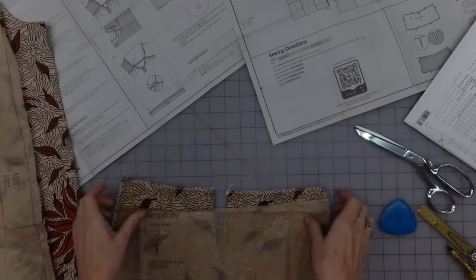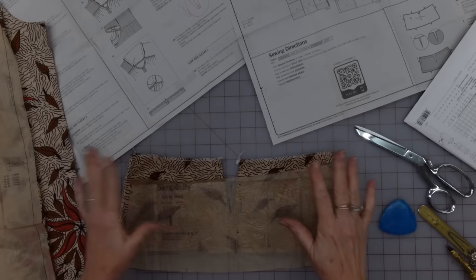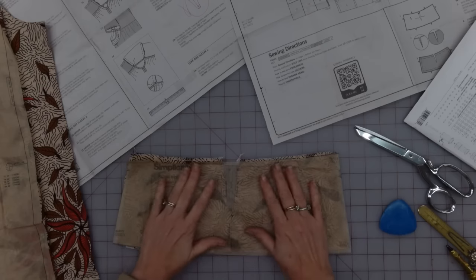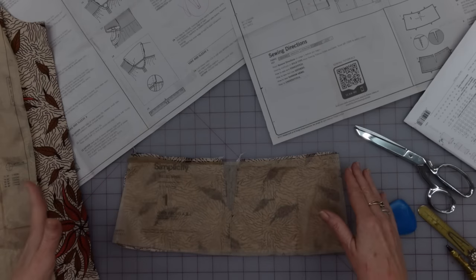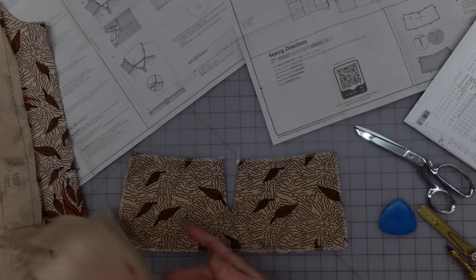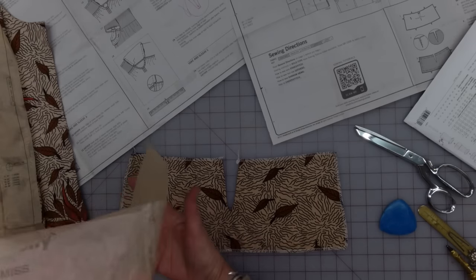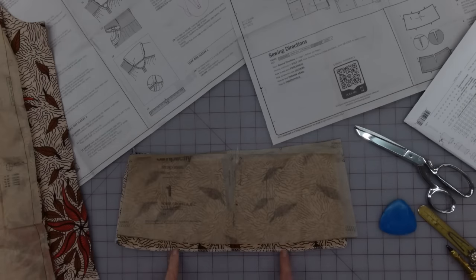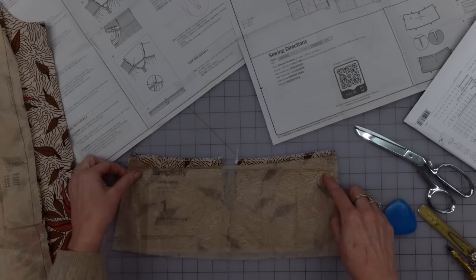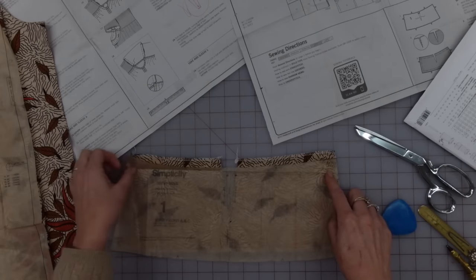All right, so it's actually been, again, a couple days. I'm in the middle of a lot of projects right now. So I am back here, and what I just did is brought my little piece over that I've serged the edges on, and I just put a couple little chalk marks down where the notches are on the bottom and the sides, and I need to add them for the top notches here also.